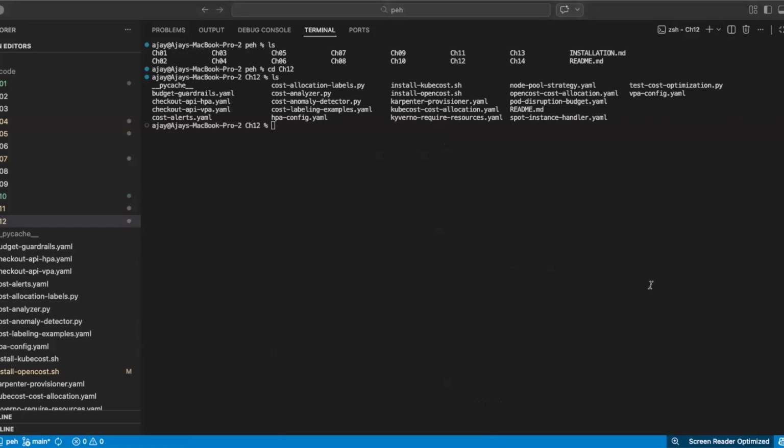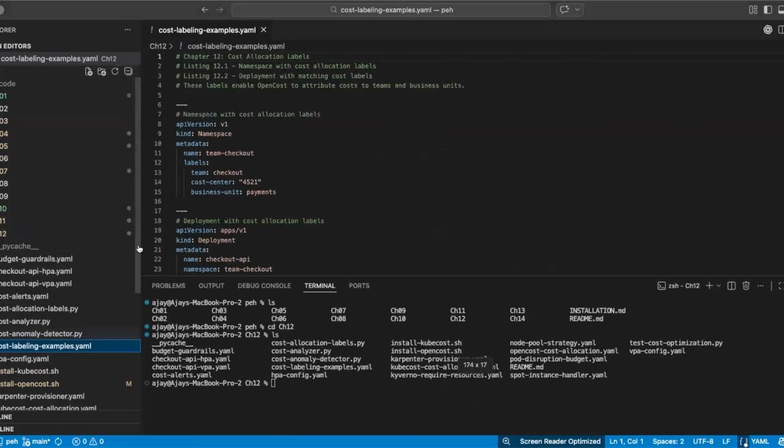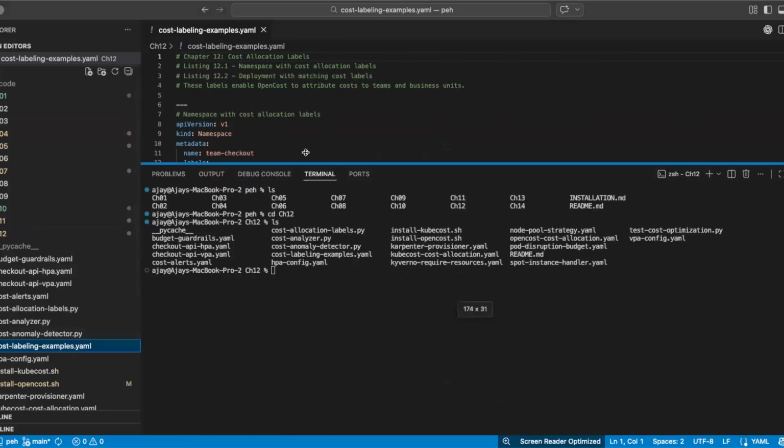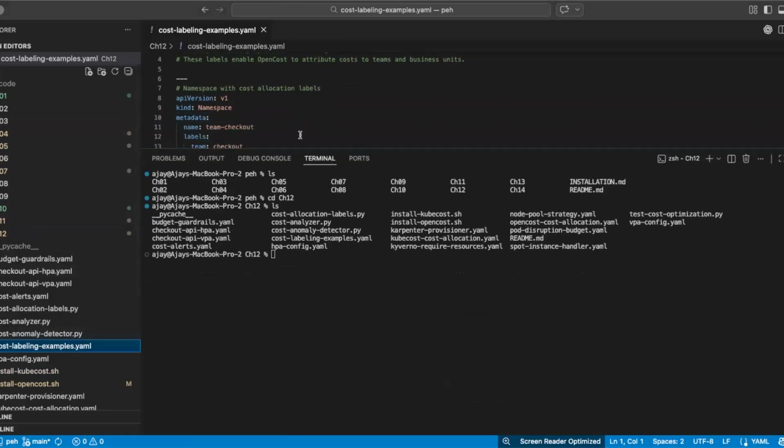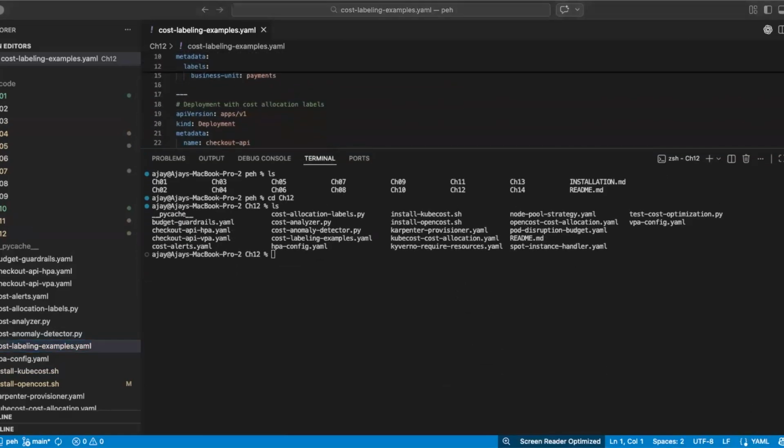So first step is we're going to apply these cost labels. So FinOps starts with labeling, right? If you look at the cost labeling examples here, you can see how that works. These are the cost allocation labels, and then making sure that your deployment matches with the cost labels. So that's basically what we are doing here.